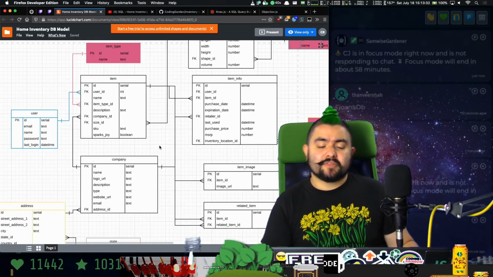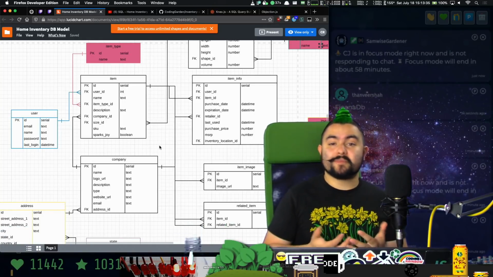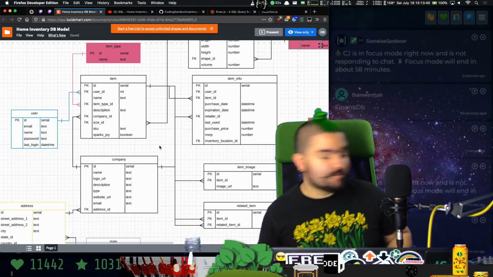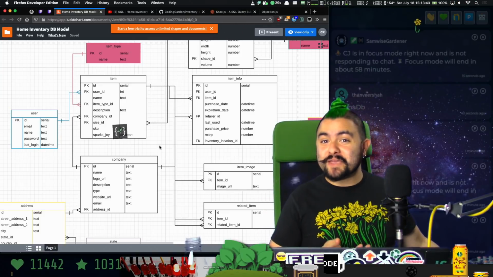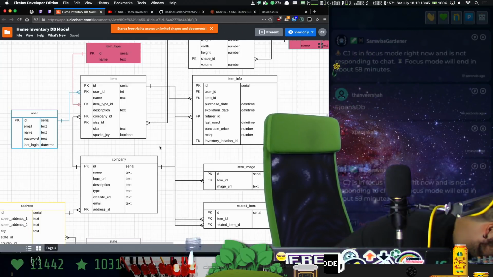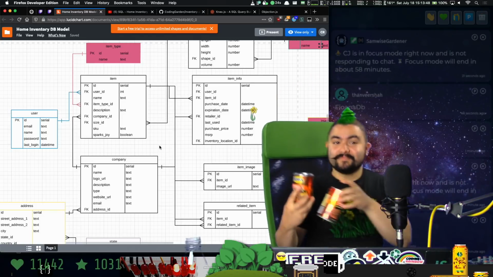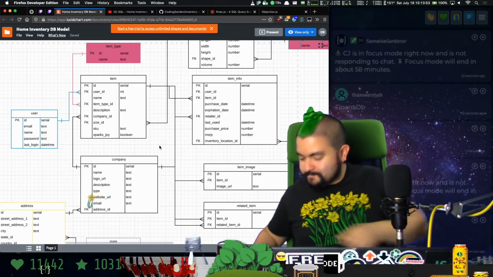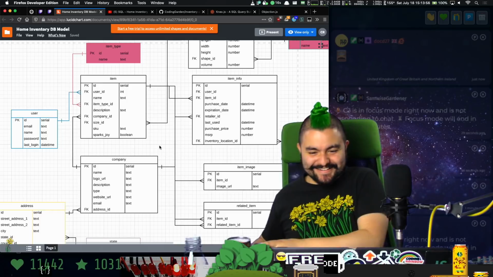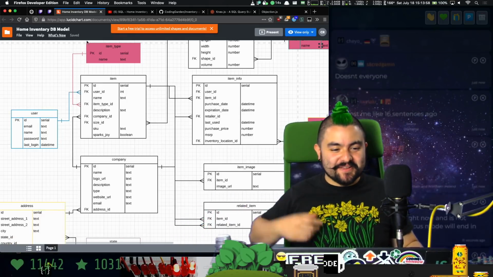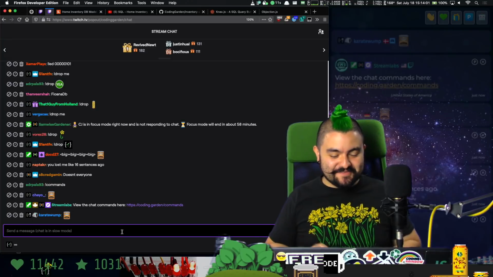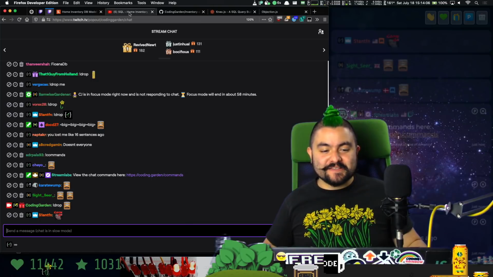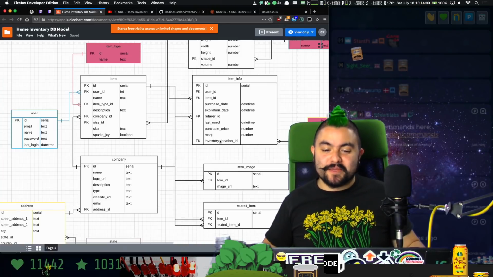Think of this as a place where you will store all of the information about all of the things in your house. The classic example is a can of baked beans. I don't even know where my baked beans are. Oh, I happen to have some baked beans right here on the floor. Here they are. Would you look at that? If you're a sub, doesn't everyone just have baked beans on the floor? Go ahead and just drop some baked beans.